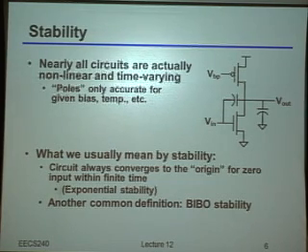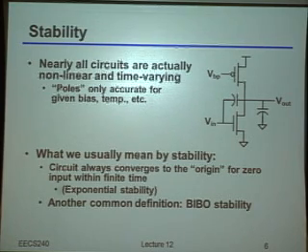Okay? So when you say stability, what you typically mean is not necessarily stability in the sense of a pure linear system, but that the circuit goes to some nominal operating point, and we'll call that nominal operating point the origin, as long as there's zero input, and it does so in a finite amount of time. Okay? Now when I say the origin, that doesn't literally mean 0 volts at the output or VDD at the output. It means some stable bias condition.